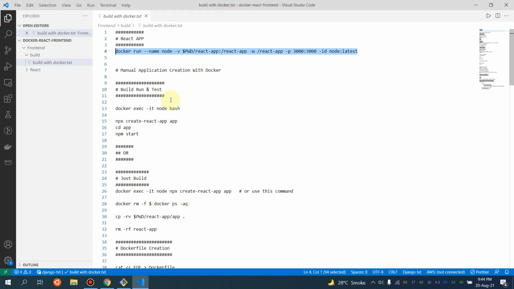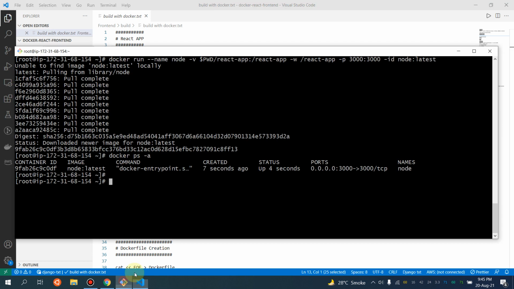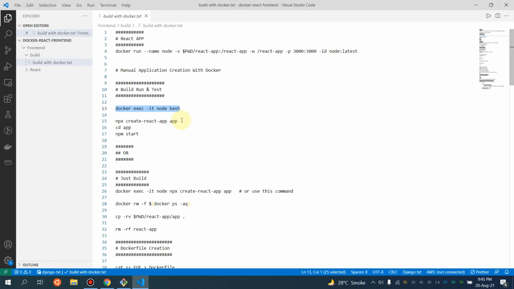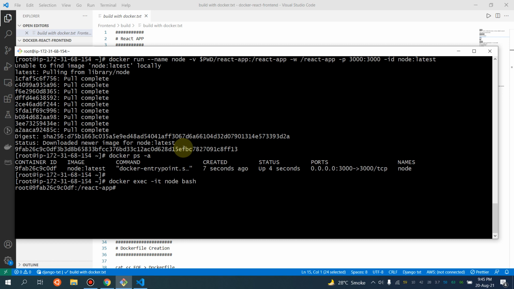So now what we are going to do is simply do exec, which means that we are going to go inside this particular container, and we are going to create one React application. By default, npx is installed. If you do np and press tab, you will see npx is already there.